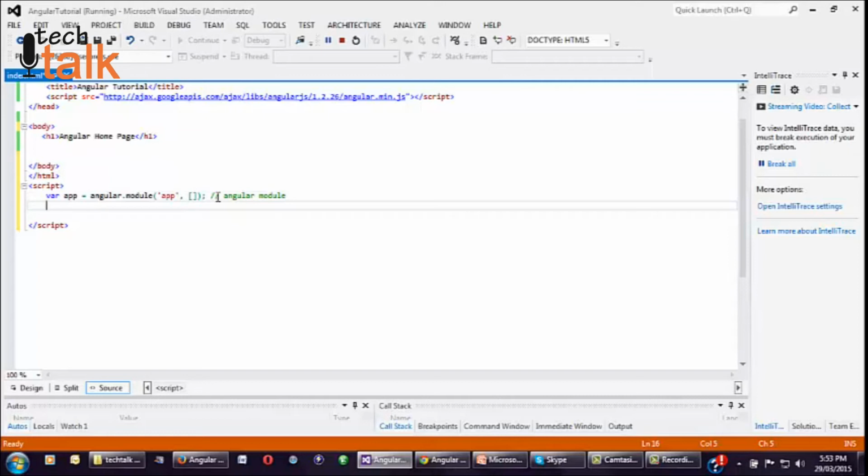So from this module, I can define my Angular controller. I can define this as app, which is the name of this variable. So I can define app.controller and my controller name.